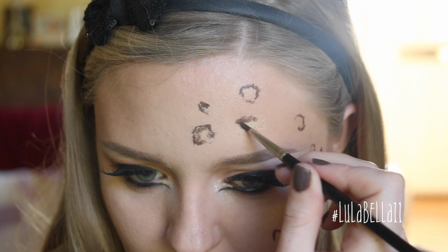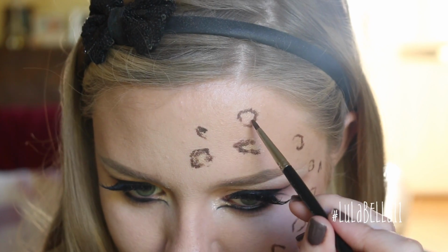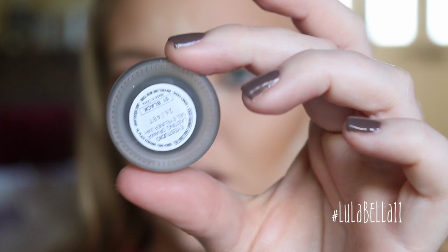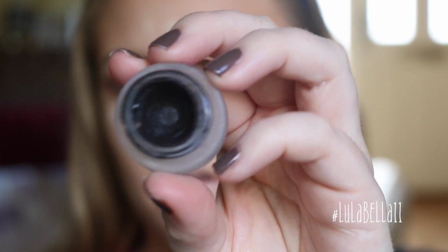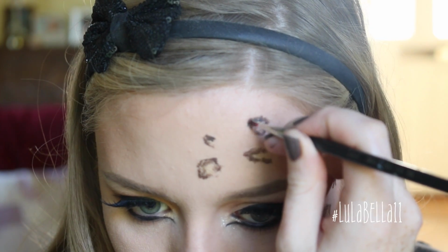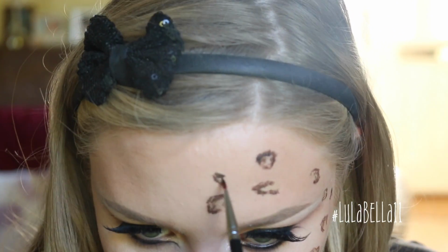I only wanted to do half of my face because I just thought that half would be enough, and then I didn't really have to replicate it on the other side. But I just like the look of how half of my face was. I'm going back in with that gel liner we used to line our eyes, and I'm just going to add even more definition to the spot.